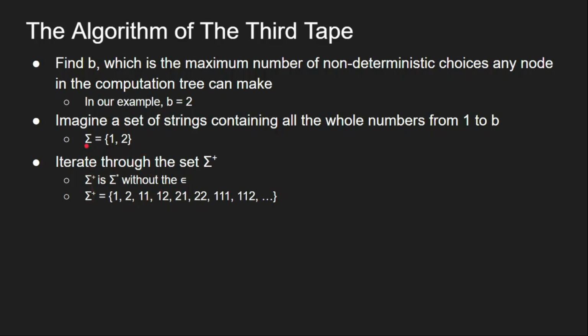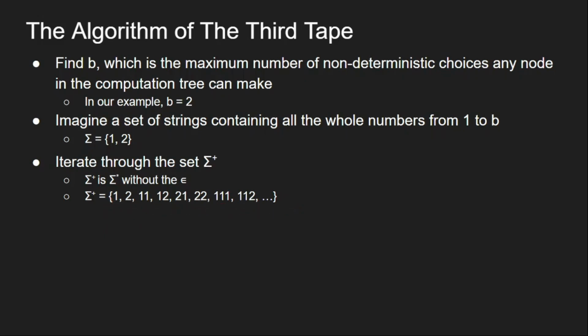So the plus operator, when applied to sigma, is going to attach any number of strings in sigma together to get a new string in all of the different possible combinations. So it's going to take string 1 and string 2 and basically put them together in every possible order. Now our algorithm is going to run through the members of sigma plus in order of the number of digits and numerically. So it's going to go through the members with 1 digit and then the members with 2 digits, and within those groups, depending on digits, it's going to run through them numerically. So it's going to run through them in the order shown on screen.